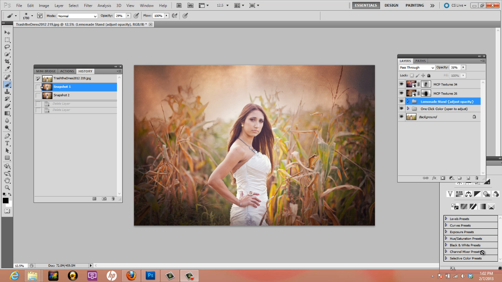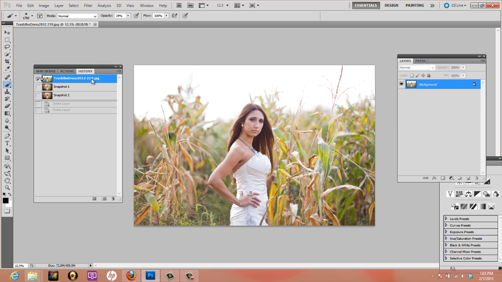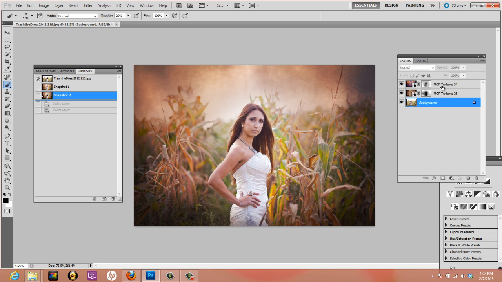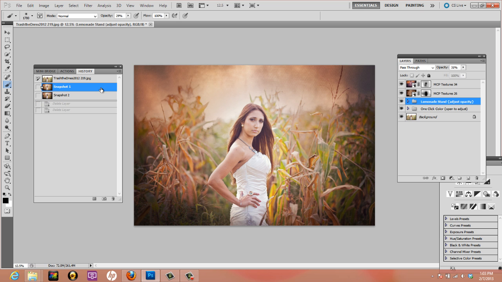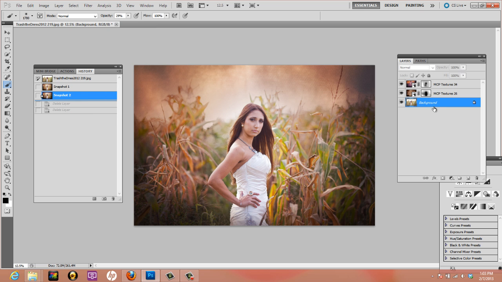A side note, a little tip and trick that you should remember, especially when working with textures and actions and combining the 2, is to use your history functions. In Photoshop, you can go right into your history palette and click your snapshot button. This will capture your image in your document at a certain point in time. So you'll see here, by default, there is a snapshot of my original image. Now I've also taken a snapshot of my textures applied to my image so that if I ran these actions and something went completely wrong, I would not have to start over. I could step back to just my textures with my image.